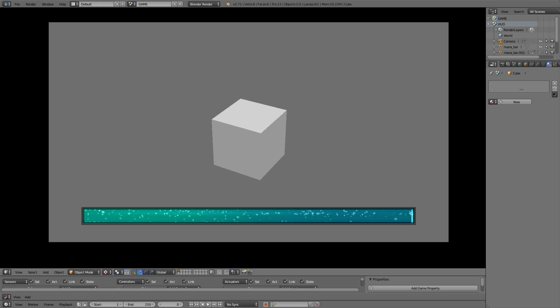Alright, so this was a very quick tutorial on creating this mana bar. As I've said, this was more about these scripts, and since we're going to reuse them probably from time to time, I wanted to introduce them in the context of something, and so I created this mana bar. I hope it wasn't too quick.